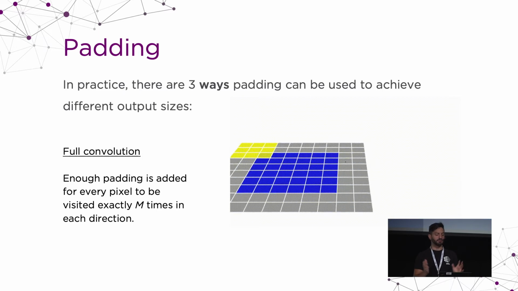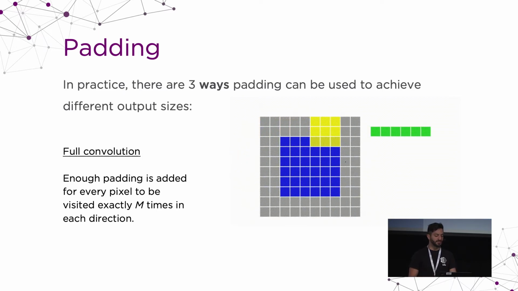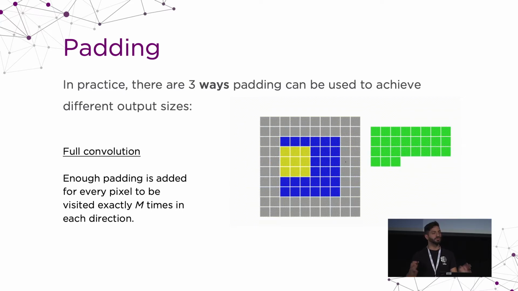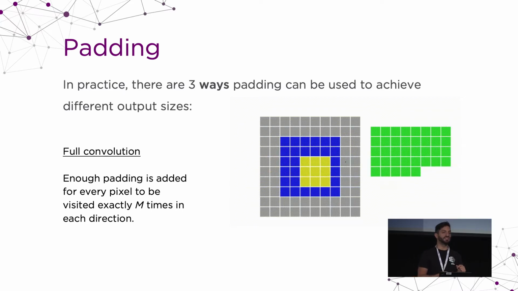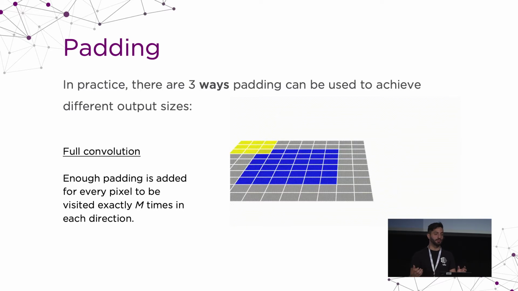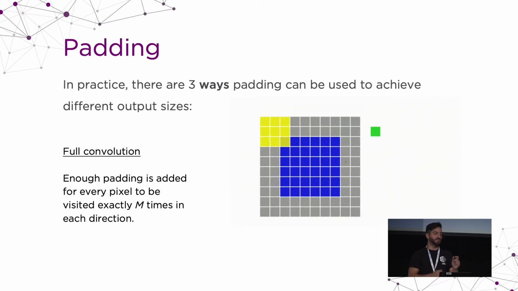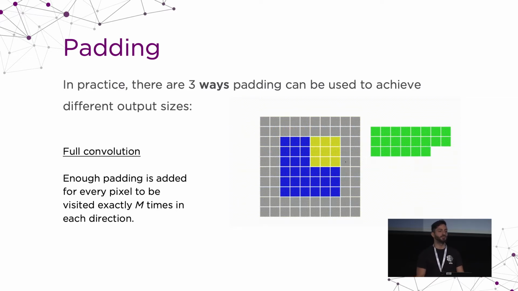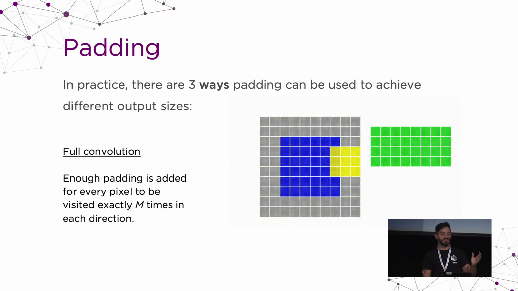This one is a bit trickier in terms of the wording. So this is the full convolution. And in the case of the full convolution, what you want to do is you just want to make sure that every pixel is visited just as many times. So you don't want a border pixel to be visited less times by your kernel just because it's on the border. So you add a bit more padding. And here you'll notice in this specific example that every pixel is visited 3 times, which is the size of our kernel. Right? So the wording is a little bit trickier, but really in the end, we just want to make sure that every pixel contributes equally to the output signal. This comes with a certain trade-off because we have to add more padding for that.